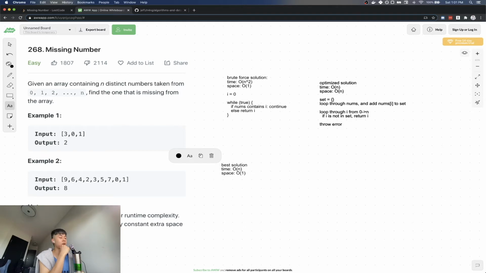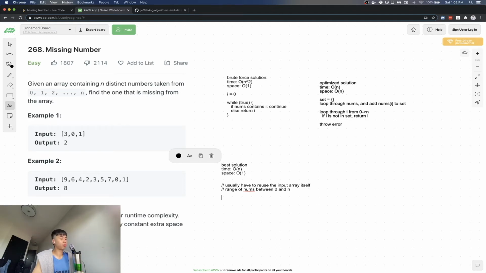So usually with these questions, if you want to use constant extra space, we usually have to reuse the input array itself, and we have to have that the range of nums is between 0 and n. So this is usually using the cyclic sort technique, which maps the numbers to the correct locations in the array.